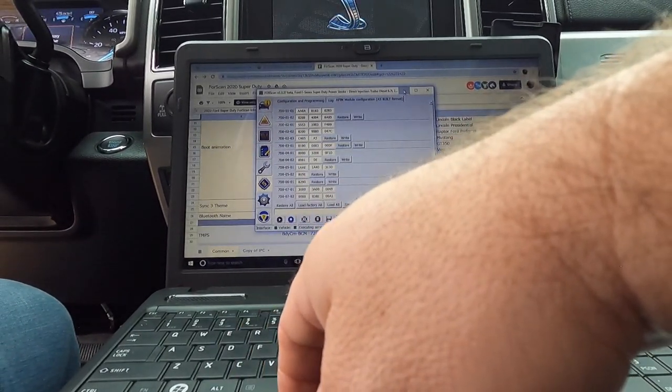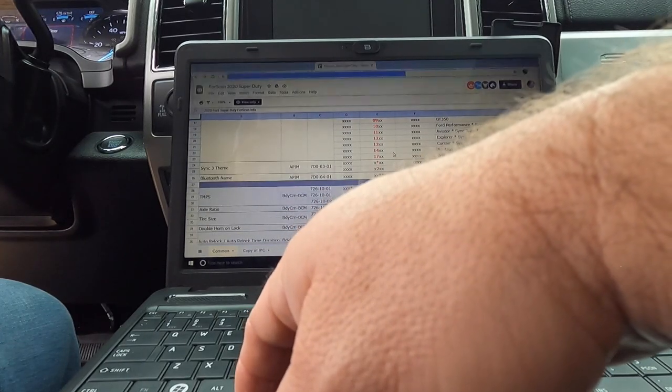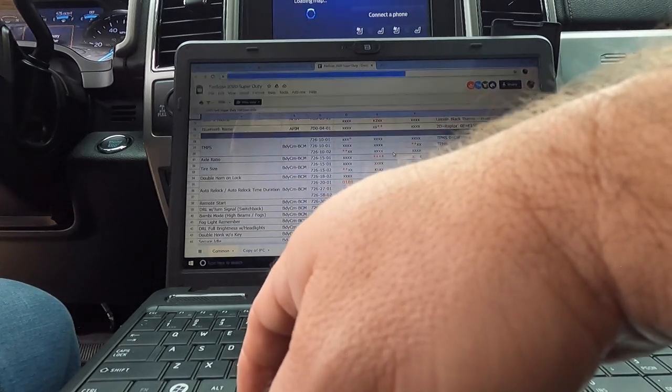And then, let's see here. We don't need to change the Bluetooth name. TPMS.